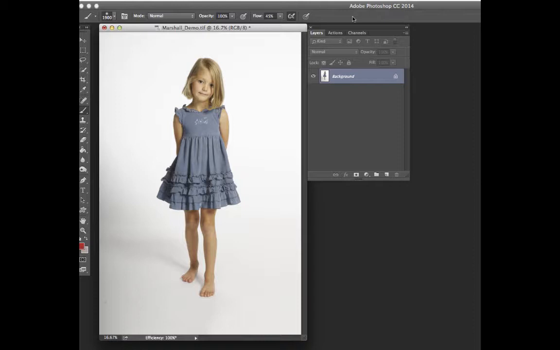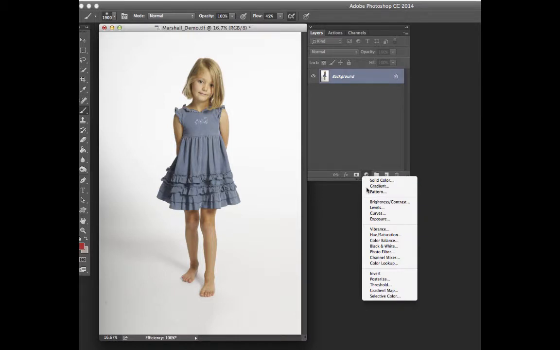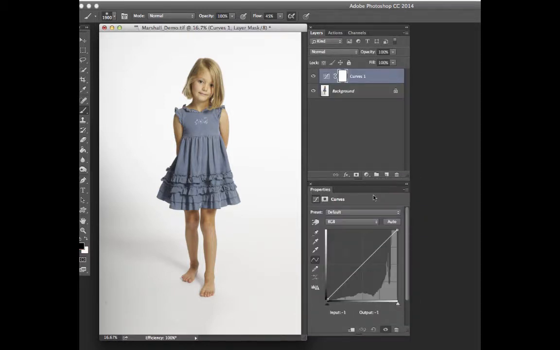So this image will be a little trickier to deal with. Let's start though the same way as we treated the other image. We'll create a new curves adjustment layer. Take a look at the black point, and it does look as if there might be some value to setting it a little higher.